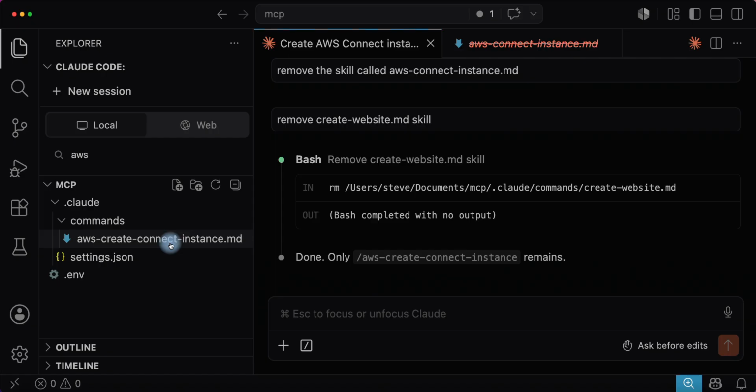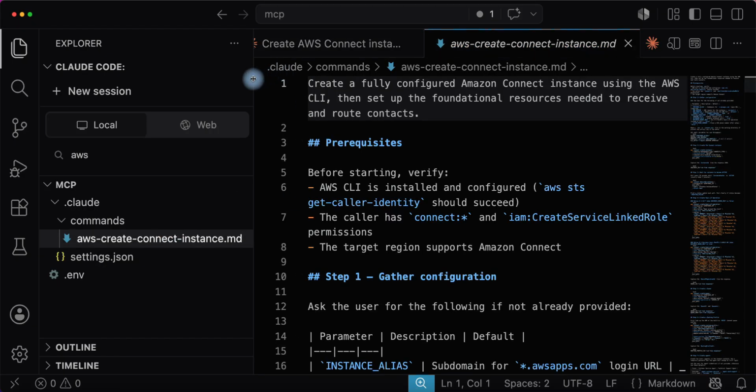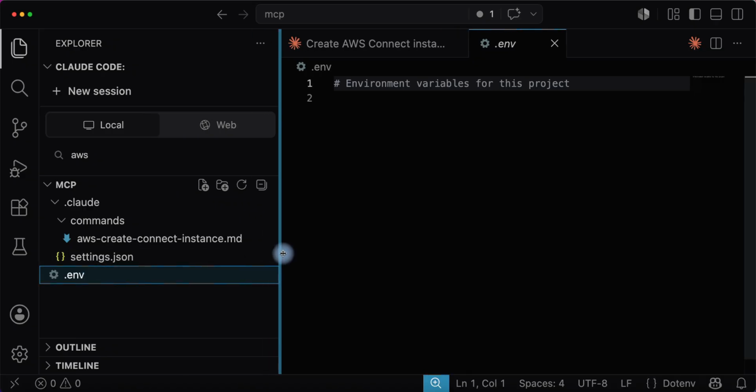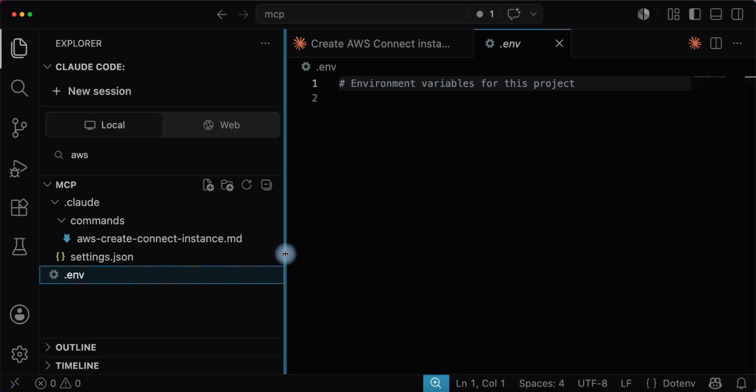So let's see what this thing looks like. Okay, so one thing I noticed is I don't have any environmental variables. So what I'll do is this.